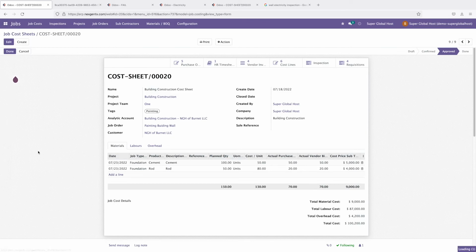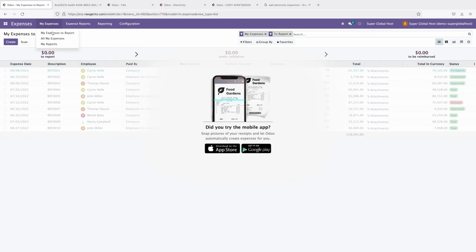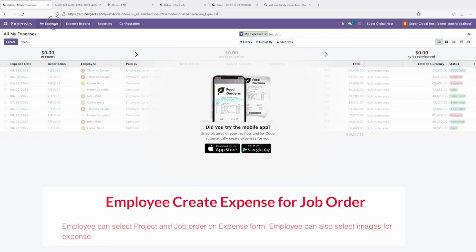For example, I go to expense and my expense. For example, your employee has some lunch or some travel or any other expense. So how do they create this one?